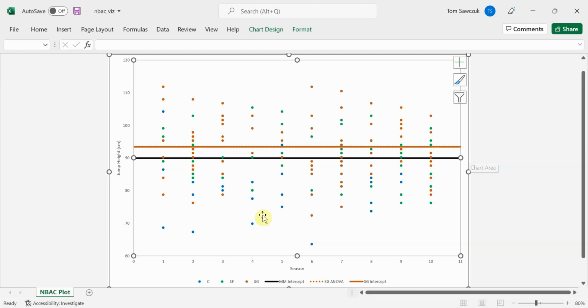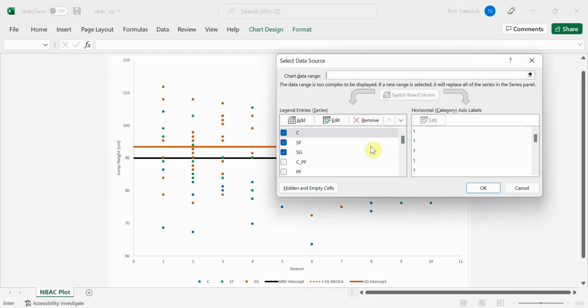And in the case of centers, it results in quite a large difference between the position estimate for the two-way ANOVA and the intercept for the mixed model. And that's because it's not as influenced by this really big outlying number as the positional mean is. And so this allows the model to be more certain in where the groups are, or how close to the mean the groups are, and keeps them fixed within that kind of variance and standard deviation.